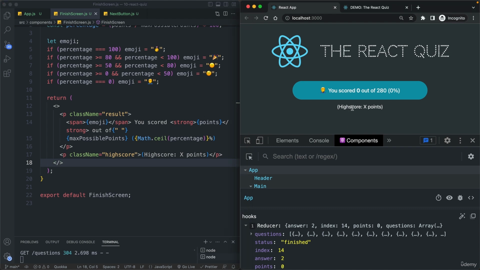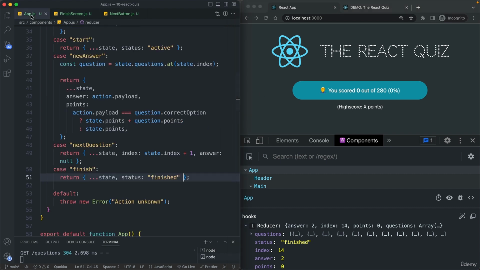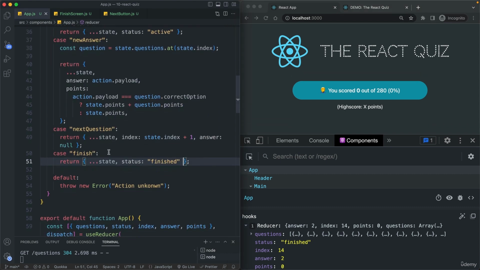Okay, so when and where and how is the best way of calculating this high score? Well, I think that the best place to do so is exactly when the user finishes the game. And so that is right here in this finish event. Right, so when this happens, the game finishes. And so here we can perfectly fine calculate the high score.